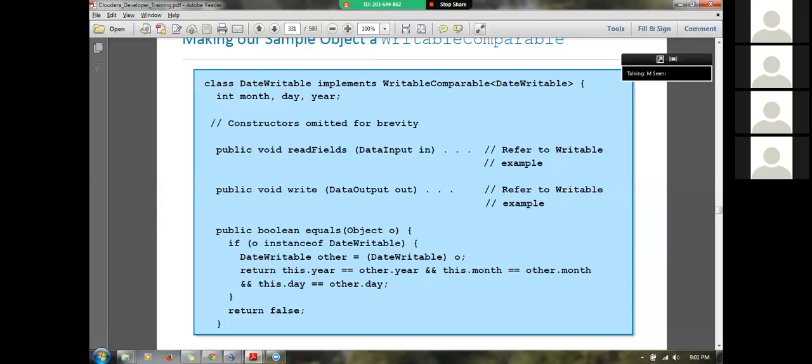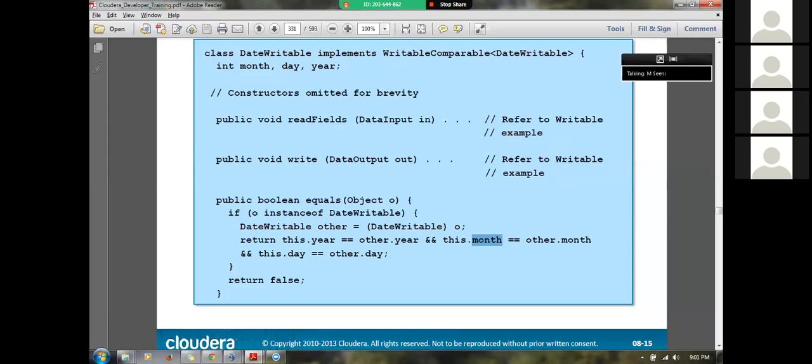Here we are comparing this year and the other year, month, and day. If it is equal, it is going to return true; otherwise, it's going to return false.